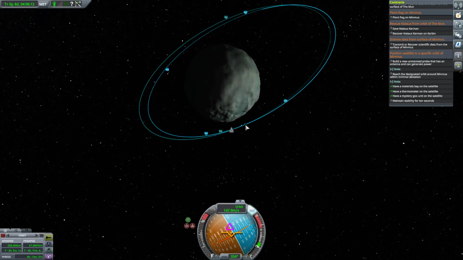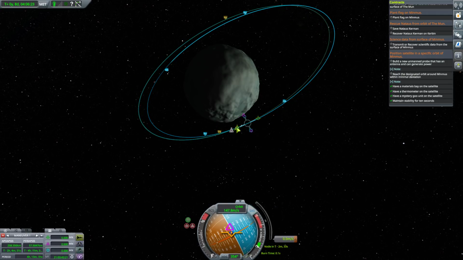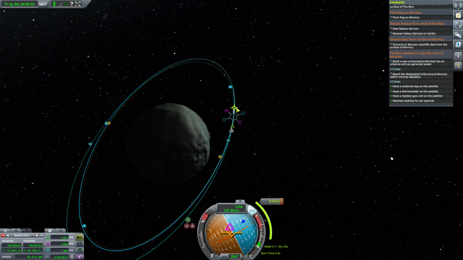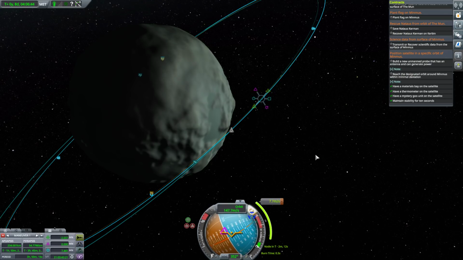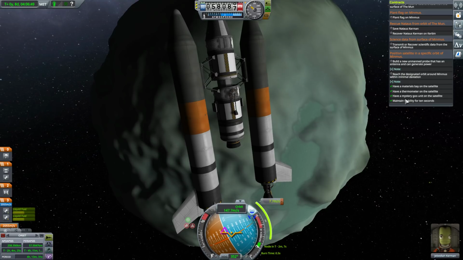And then let's create another maneuver and... Nope, that's not what I meant to click. Create another maneuver and just match the orbit the best we can. Like this. Perfect. That is about as close as it's possible to get. Oh, you know what? It's telling me that we're actually in the correct position already. Maintain stability for 10 seconds.